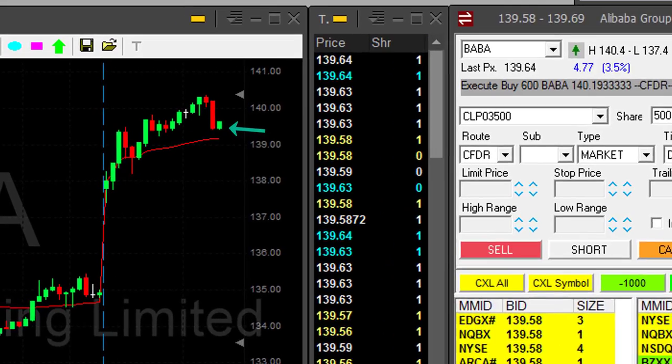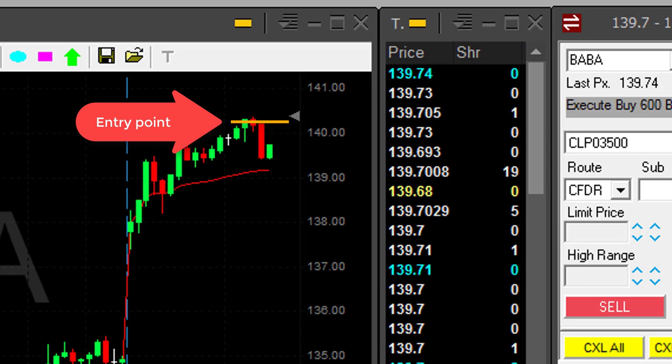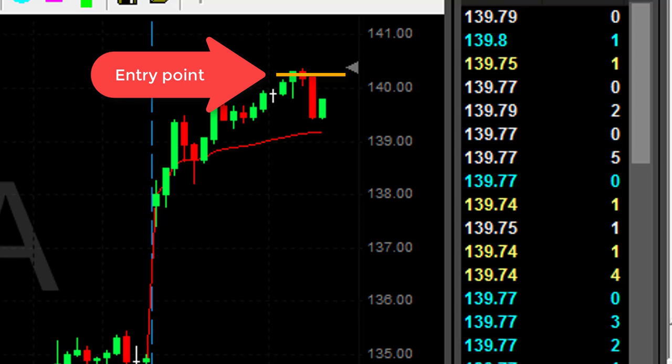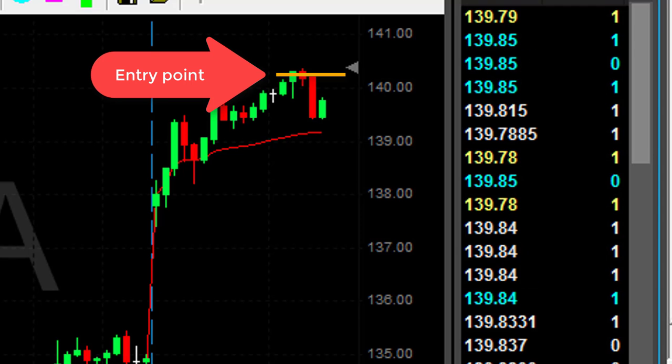Maybe just maybe right now I see the first sign of a reversal. Once you see a reversal you don't wait for it to move back up to your initial entry point — you just wait for a pullback. Maybe a 60-cent Fibonacci move or something like that. I'm just hoping it's going to go up right now to a manageable loss point. And if it does, once it shows me signs that it may come down again, I'm moving out. I don't trust it to continue. This could be the place where I would move out — it's a nice pullback. I'm actually hitting the button right now.